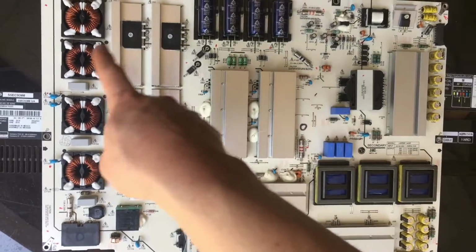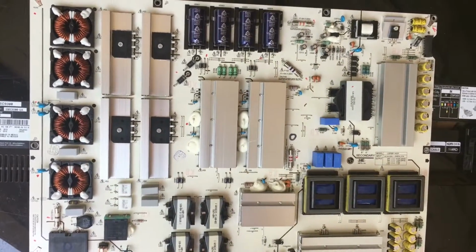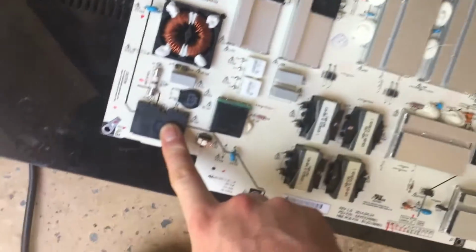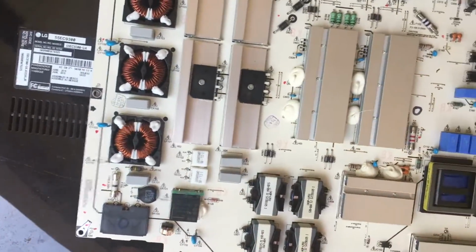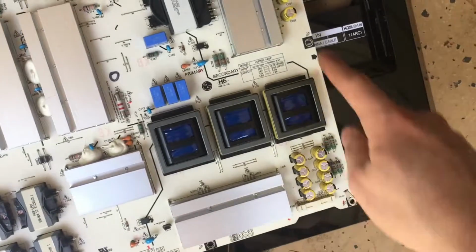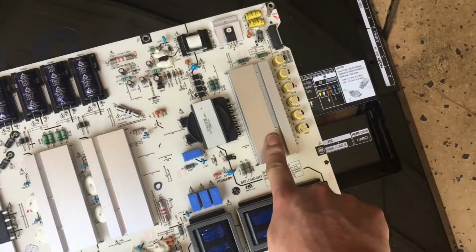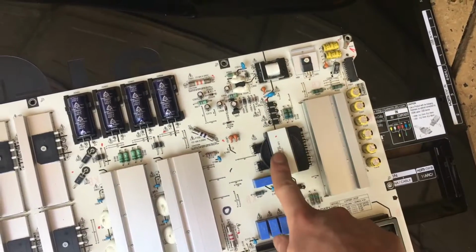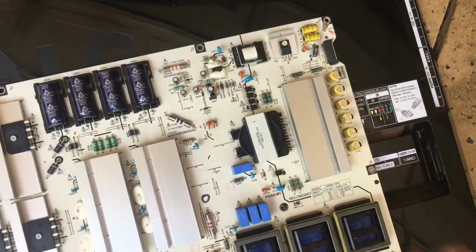All of this side here would be your primary side. This is where your mains power comes in. It goes through some filtering and stuff. And then this is a secondary side. You can see it's connected to the primary with transformers and opto-isolators.